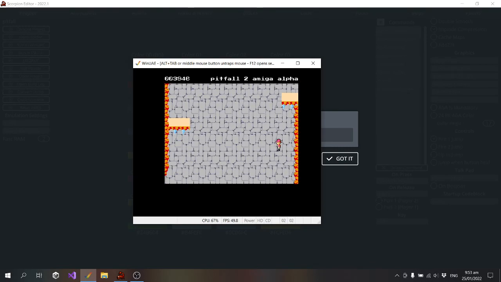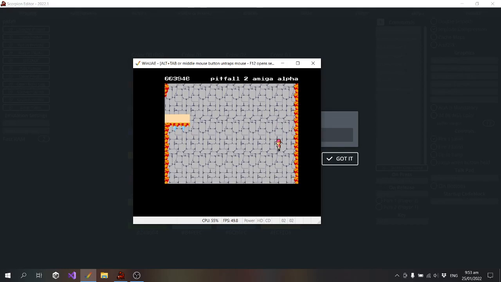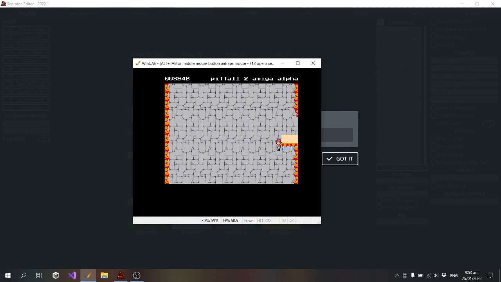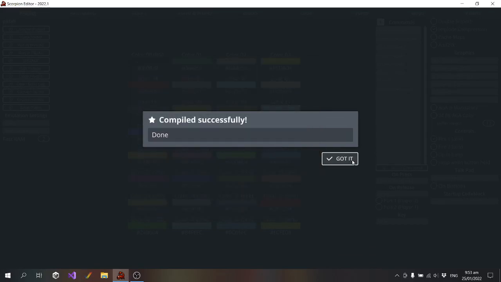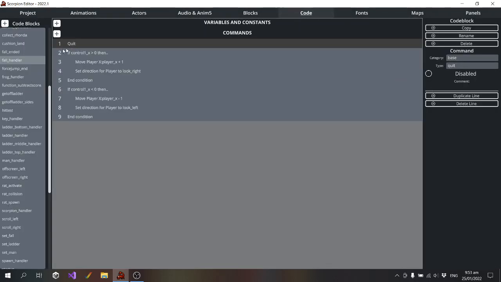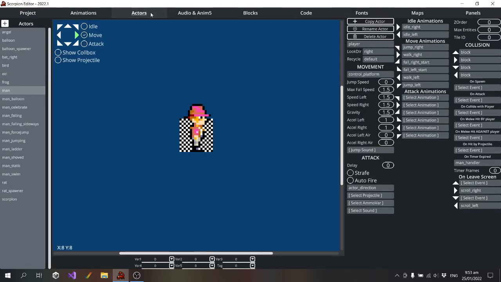No, okay, so for some reason this code block isn't running, full handler.